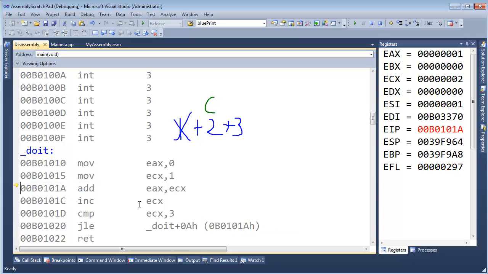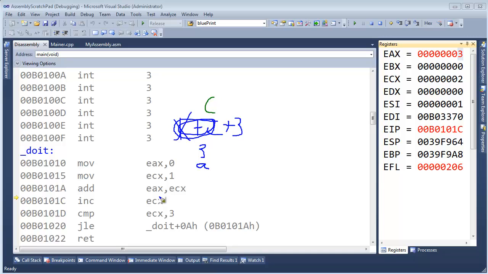So go up there. We need the 2. We're going to add it to our sum. So 2 plus 1 gives us a 3, like so. So we have now added the 1 plus 2, and that's given us a 3. That is what is in the EAX register. Increment ECX, we're done with that too. Let's take the ECX register up to a 3. So here we go. ECX will change to a 3. F11. Sure enough, it is a 3. Compare ECX to a 3. Well, that's going to be 3 minus 3 will give us a 0.